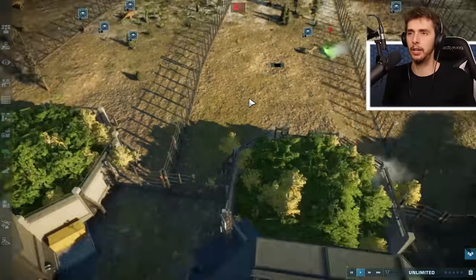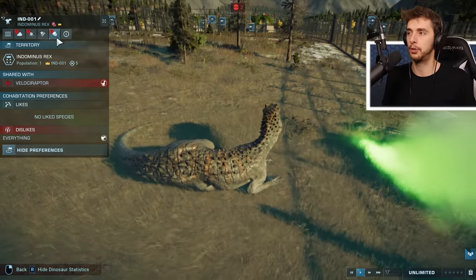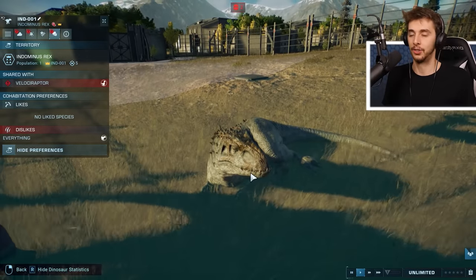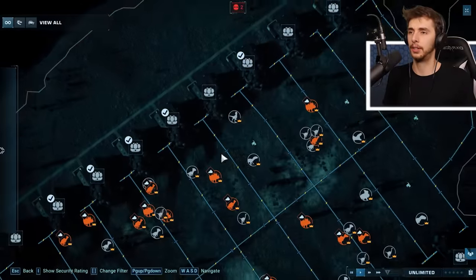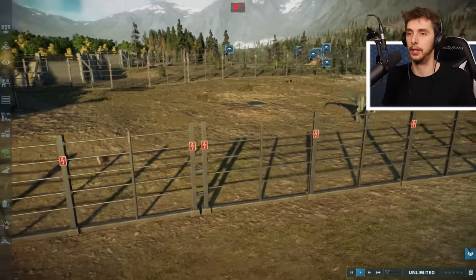So I'm really not sure about that. However, Indominus Rex, I'm pretty sure, just dislikes everything. And even the raptor, it's like, it doesn't like it. So maybe if the raptor had enough group, then it would go for it. I don't know. If we actually had a raptor pack, we'll see if these guys do anything first.